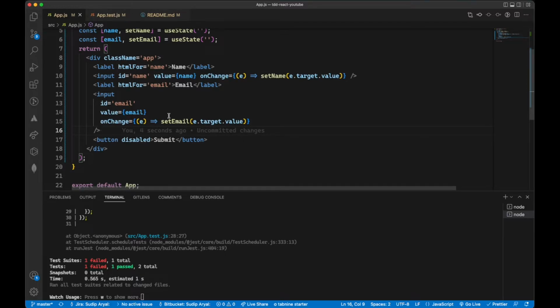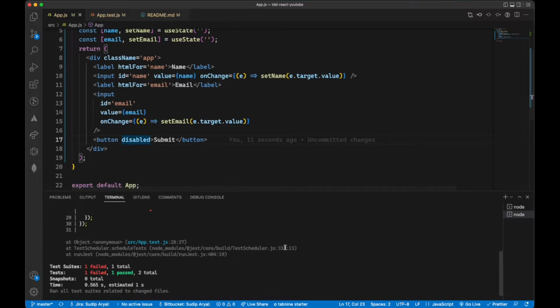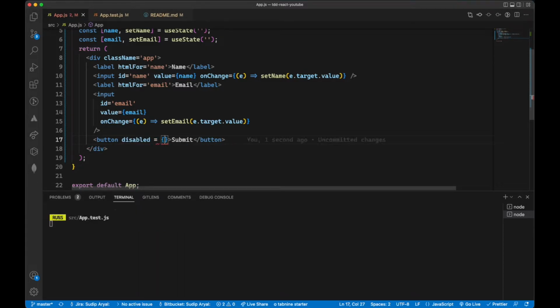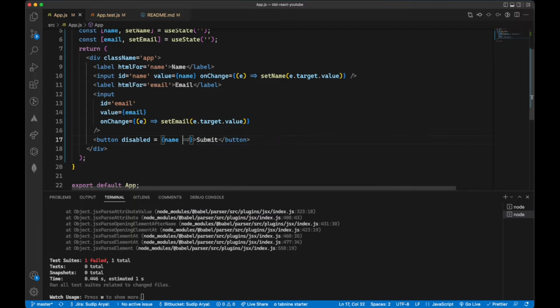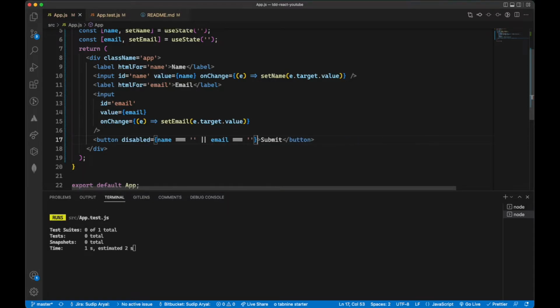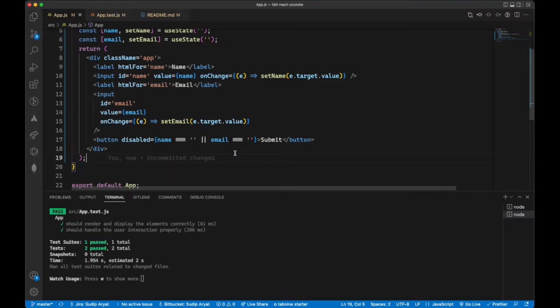All right, if I'm not wrong, I think that's it in terms of what we need on state. Now we need to use that state to make sure our button is enabled when we type something, because our tests are still failing. Rather than passing disable as true every time, I'm gonna pass some logic here. If name is equal to empty string or email is equal to empty string, then our button should be disabled.